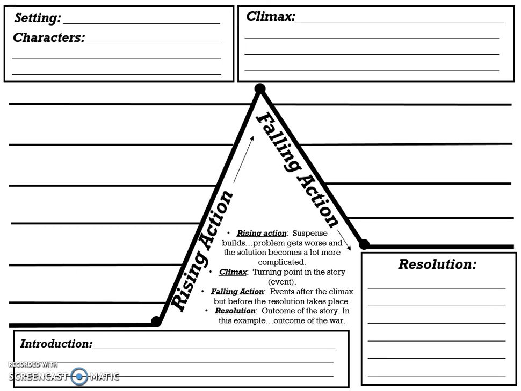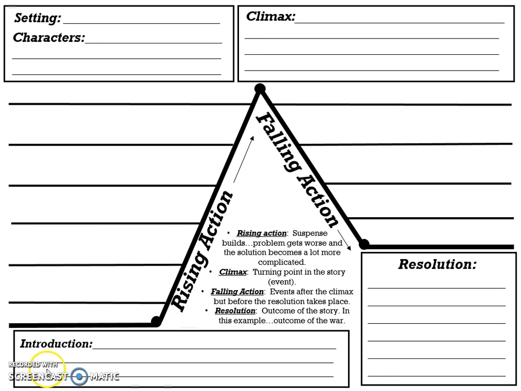Now, everyone has at this point had the opportunity to either receive or read the plot chart story related to the causes of the American Civil War. What you're going to do is take that reading, mark it up as you see fit, whether it's annotating, highlighting, underlining, anything that will help you better understand the reading. You will take that and complete the plot chart that you see here.